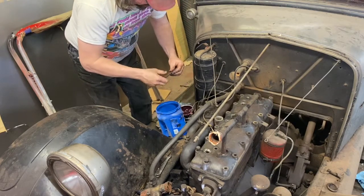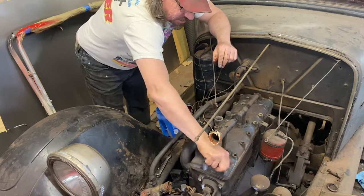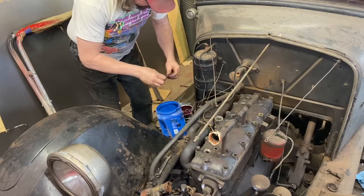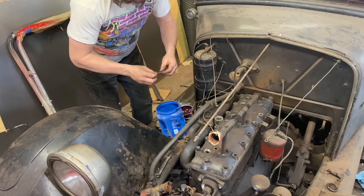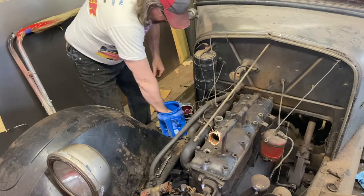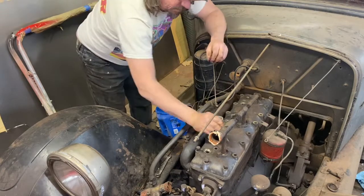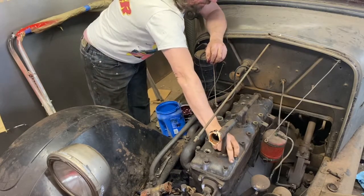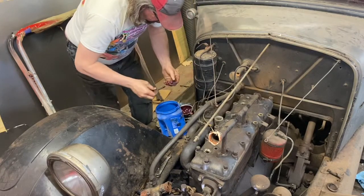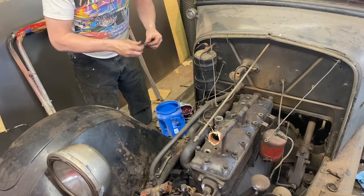It's been a year and a half now, I believe, that we've had this, and the engine's been apart for close to that long, so it's nice to see this coming back together again. I was hoping to have it done in 2 years, and I think we're still going to be on target to do that. Should be close, which is good, which is great, which is awesome. Piece of cake. So all right, we got a ton of these to put in.